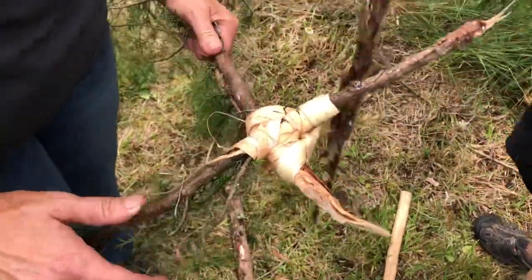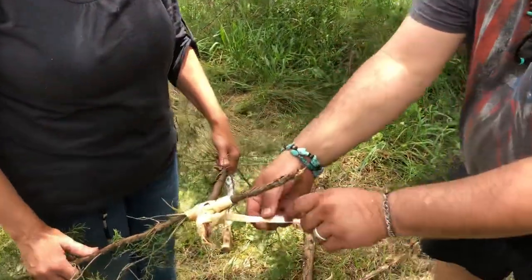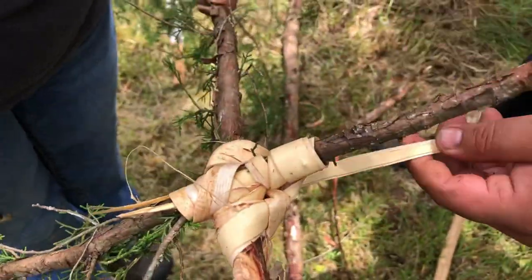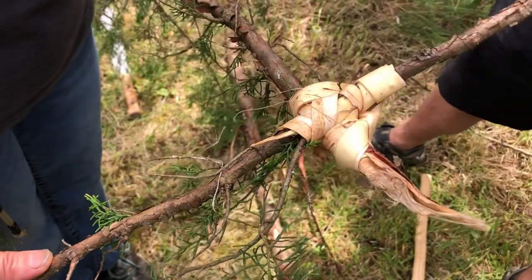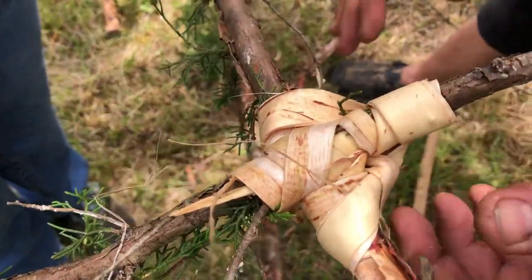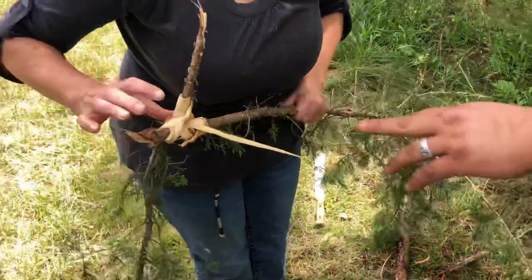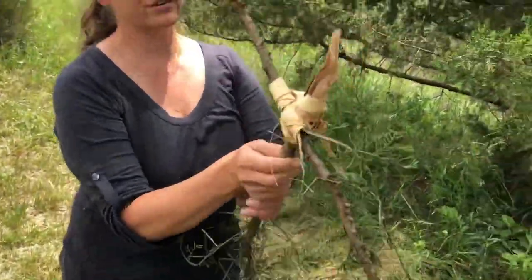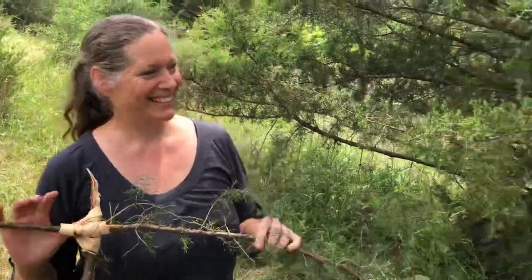We took the inner bark — stripped off the outer bark. It's very wet and sticky, so we peeled the outer bark off and we have this white inner bark. I stripped it into two pieces and showed how we overlap them so that even using two pieces it looks like one big lashing, then tied it off. When it dries it's like rawhide — not gonna move, very sturdy. Once I get the frame all done for my roof, I can come along and thatch it.